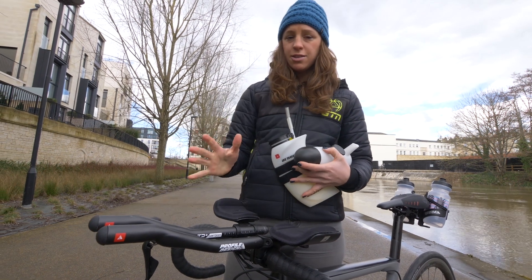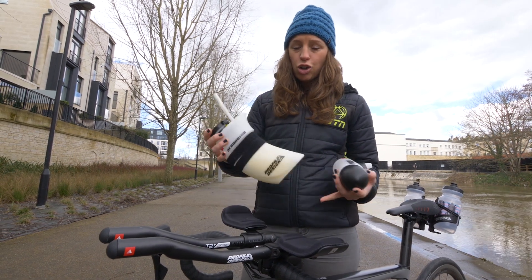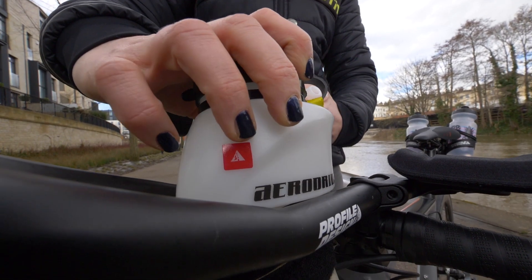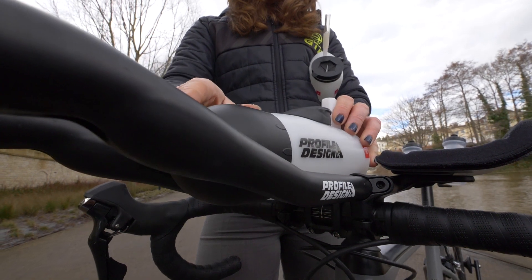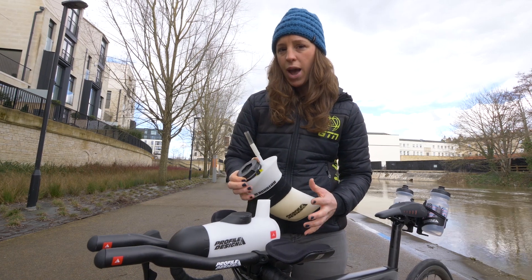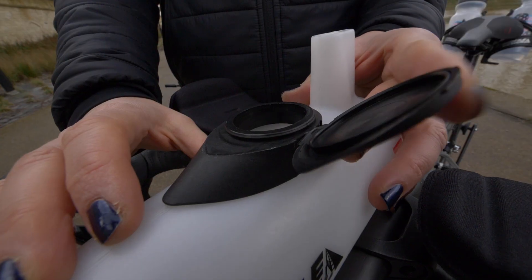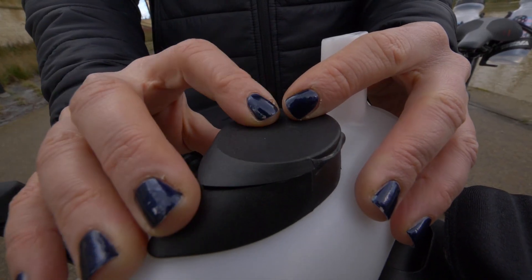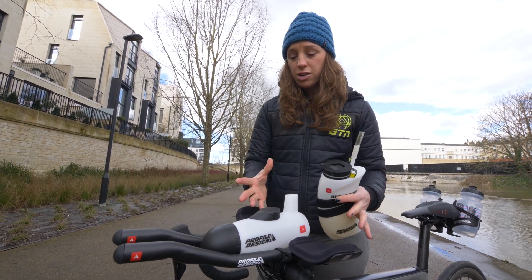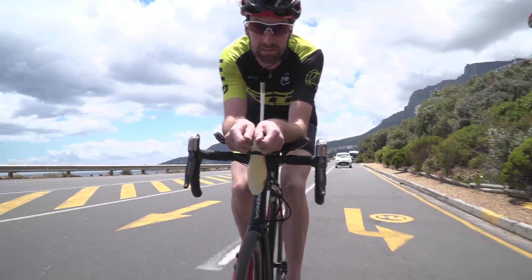Starting at the front, there are several options. You could use a bottle that fits in between the bars, or you could go for an option that sits more on top of the bars, also trying to maintain aerodynamics. Both have a straw so you can drink without really having to move your head, and they also have an opening on top so when you need to refill, you can do that and get back into that aero position. It's worth pointing out though that putting an aero bottle on your bike is not automatically going to make you go faster, as there will still be resistance. The idea is it allows you to maintain that aero position — and that's where the benefits are.